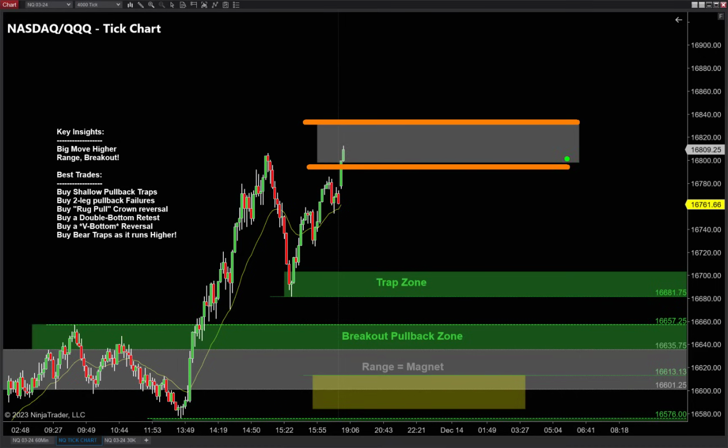Again, we're going over the game plan for a range. We covered the trending environment on the S&P earlier. If we go into a range, okay, what happens a lot after a very big move going higher like this is they're going to punch up and then reverse off that high. It's basically a fake out breakout off of that high. Now, how would you sell that? How would you sell a fake out breakout? You would need to use what I call a crown reversal. We're so bullish right now, and the sentiment is so bullish right now with that FOMO at the end of the year, we'd have to trap the buyers in once, trap them in twice, and grab a crown reversal.